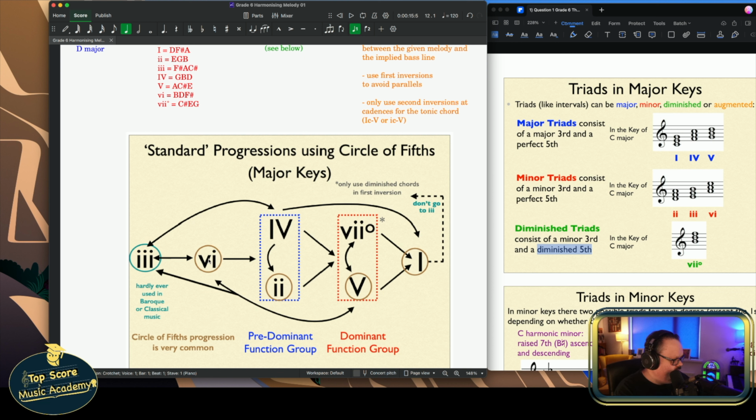Okay, there's also a circle of fifths progressions in this little diagram that I've circled here. Chord 6 to chord 2 to chord 5 to chord 1. 6, 2, 5, 1 is a very common chord progression. So it's actually known as a circle of fifths as well, because each of those chords is a fifth apart. Chord 6 to 2 is 5 notes, I suppose, apart. Chord 2 to chord 5 is 5 notes apart, and chord 5 to chord 1 is obviously 5 notes apart.